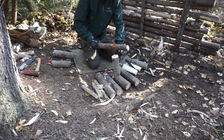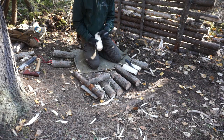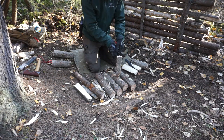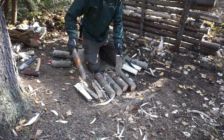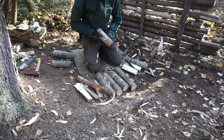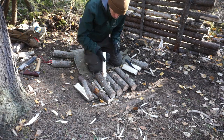Both of these knives have about the same blade length, so you will be reasonably hindered by the size of wood you can go after, because these are smaller sub-five-inch blade lengths. Keep that in mind when thinking about these knives for survival, bushcrafting, or whatever outdoor excursion you're planning.